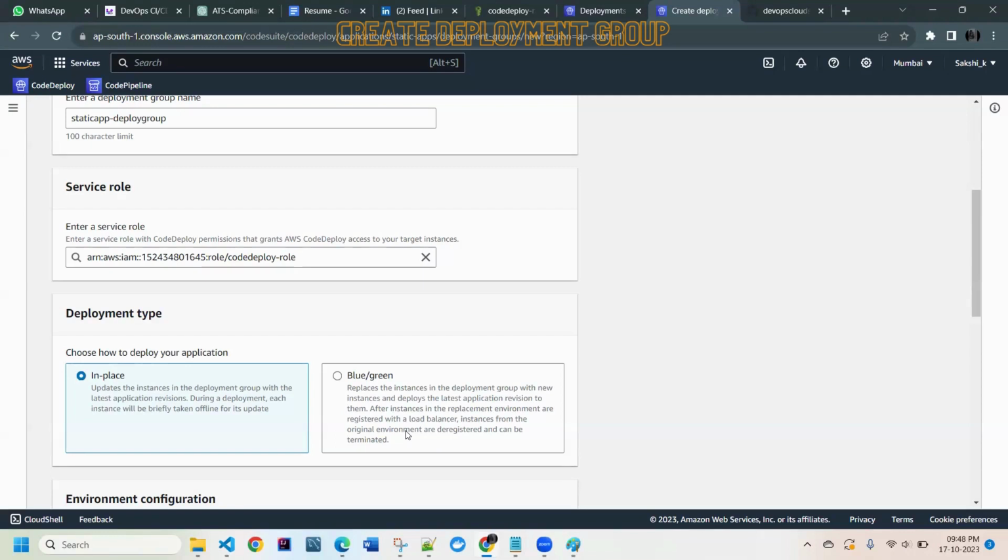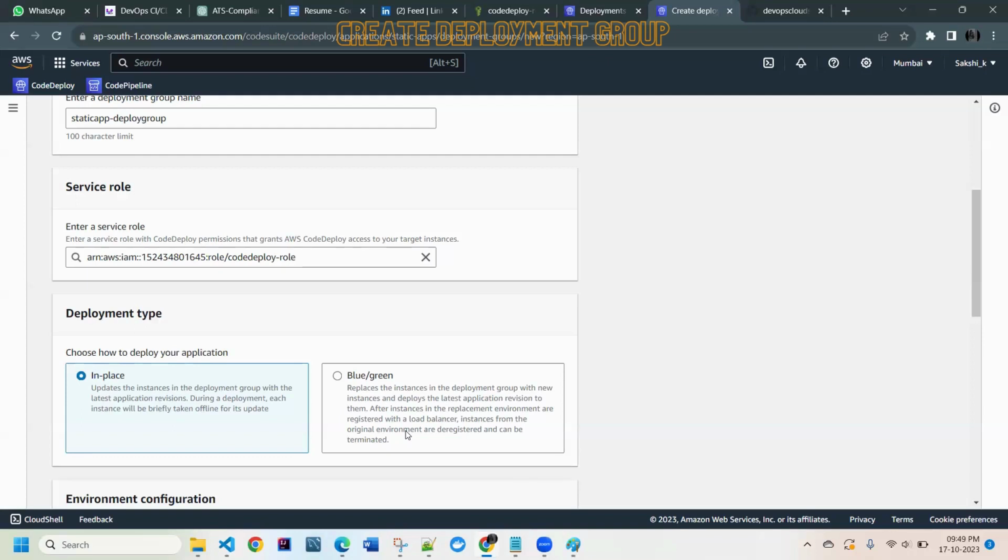So the iPhone 14 Pro may be your blue and the iPhone 15 is your green. You do this when you do not want even a single minute of outage, or your cutover time should be 0. That means you will have a parallel approach. In place or parallel upgrade, we say.